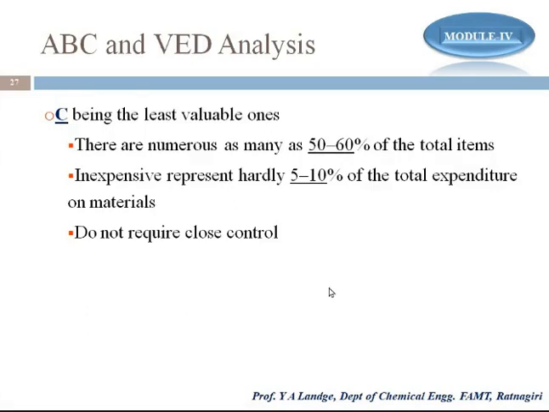Okay, so we categorize the items in the organization into A, B and C categories, on the basis of expenditure. If it is 80% of expenditure, then we call it the A category. If it is about 10 to 15%, then it is the B category, and only 5 to 10% is in the C category. With the help of an example, we will see what exactly it is. But before that, we will see what steps are needed to do ABC analysis.